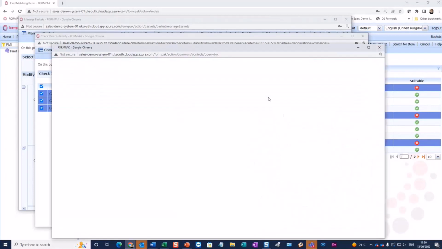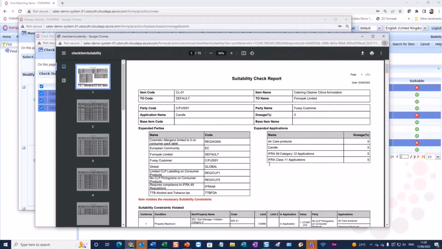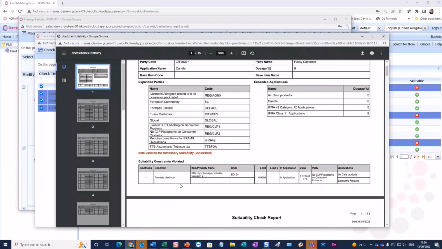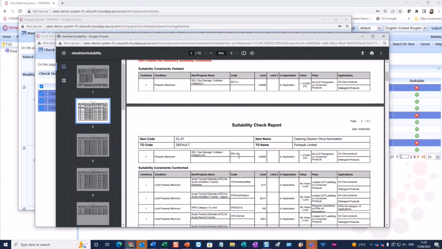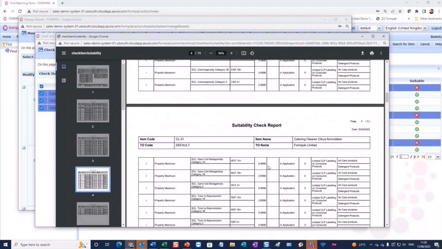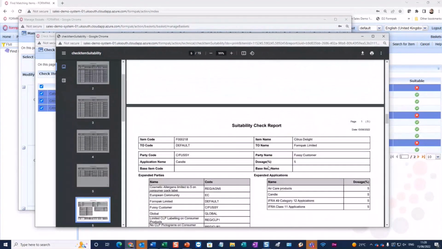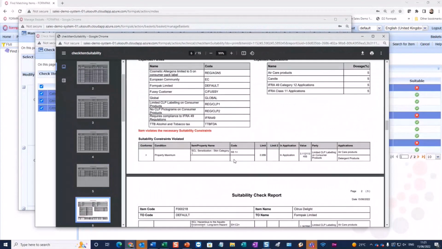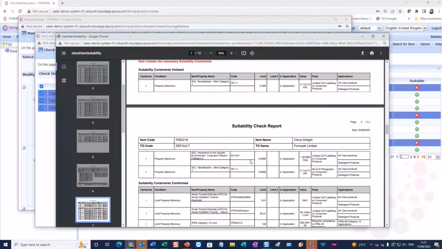So if you view the details, you can do them individually or one at a time. And so on the first formulation, it's saying it's failed because you have got too much eye damage. And on the second formulation, if we go down, it's failed because we've got too much skin sensitization and too much environmentally hazardous chronic 2.